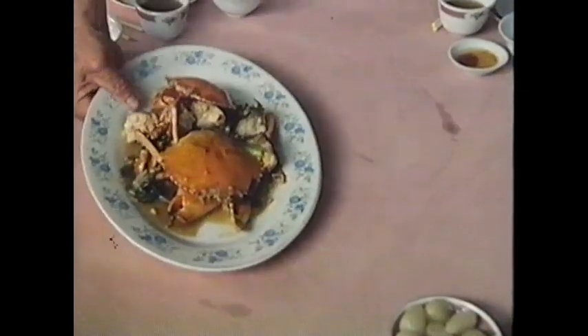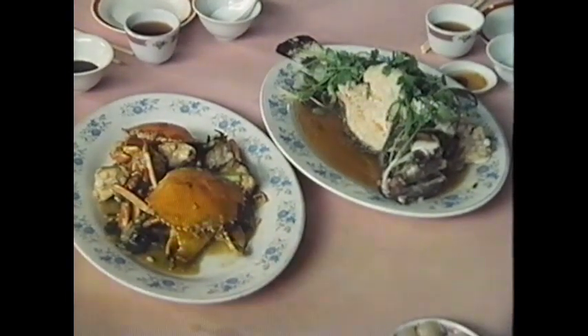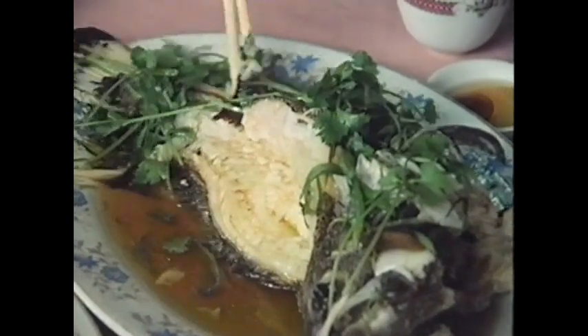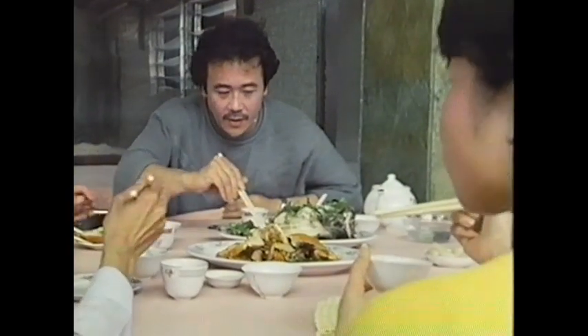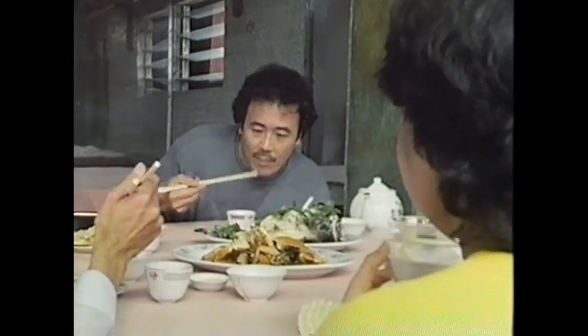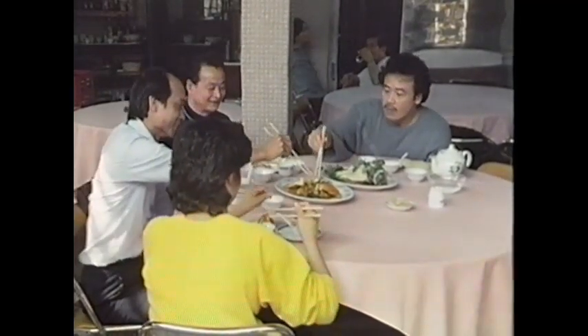Fish has a very important place in Chinese cuisine — to serve a whole fish is considered a sign of wealth. The most delicious parts are the tail, eye, cheek, and lips. Here you don't turn over your fish to eat the other side, as fisherfolk believe that to do so means their boat might capsize. After our fish and crabs, we had some stir-fried green vegetables and plenty of steamed rice. It was an utterly delicious lunch.